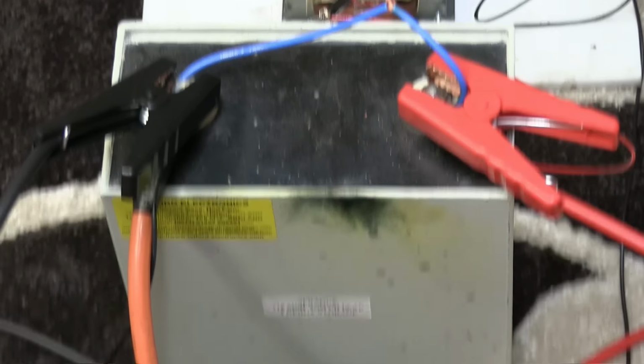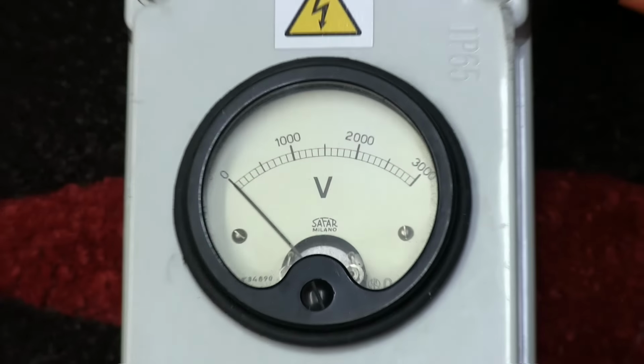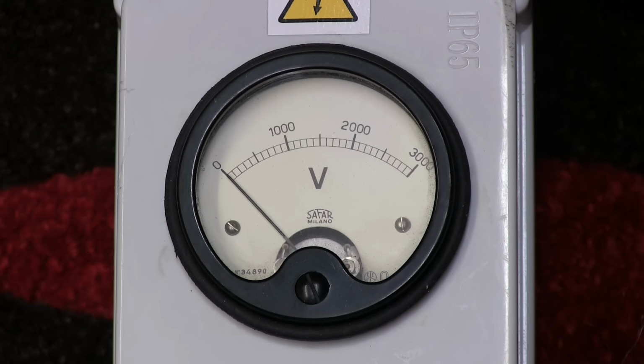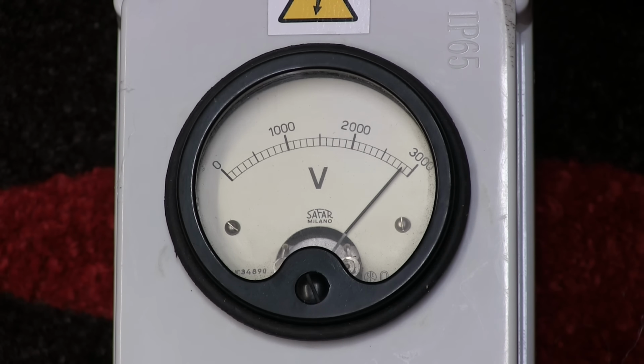So for now, we have a microwave oven transformer, diode and capacitor straight on there. We'll get it up to 2 kV or so and see if it works. Let's zoom in a bit so we can see it. Good. Let's test it. That's 1000 volts. Let's get it up to 2 kV. That is looking promising. The microwave transformer actually offload. Let's discharge that. That should drop like a sack of poo. Stand by for the bang.